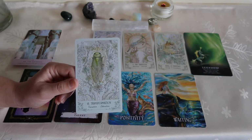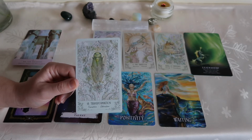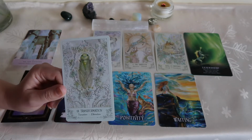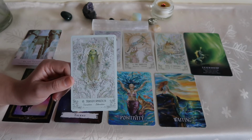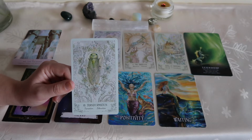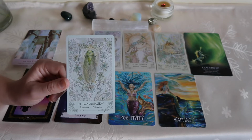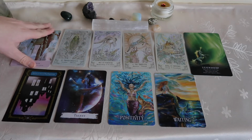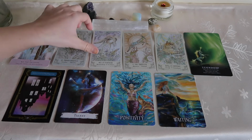Whatever it is for you, I feel like the world sees that you have gone through this transformation, and that is so attractive. People see that you have built yourself up from what you had before, and people are like, damn, have you seen that girl or guy? Like, have you seen how much they've changed? But in a good way. I feel like you're almost a completely different person to whoever you were before. Just in terms of confidence as well, I feel like you guys are super confident people, which is amazing.